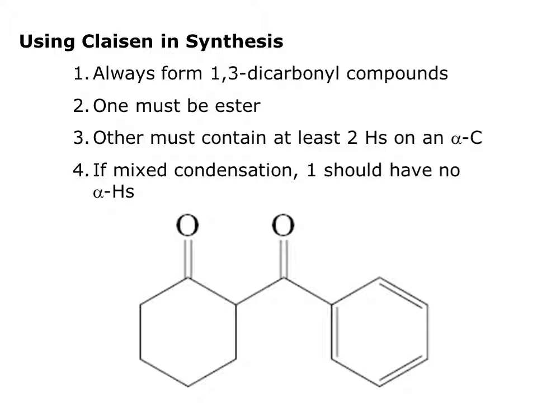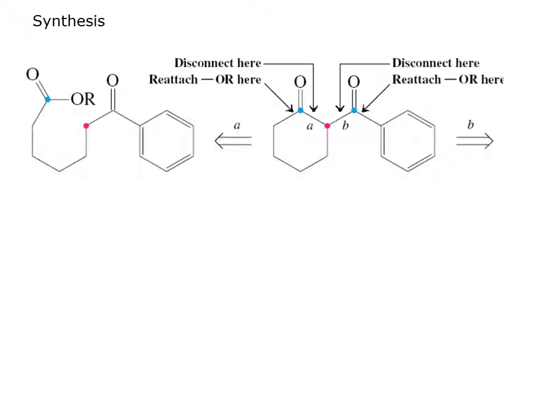So if we look at this molecule on the bottom, in order to make this compound, we can make one of 2 bonds. We can have this bond be made, or we can connect this bond. So look at those 2 options. If we connect on bond A, we're going to have 1 starting material with an intramolecular Claisen or a Dieckmann condensation. This is a very long molecule, and the likelihood of getting it to do our Claisen the way we want it in the structure is a little bit low. So it's better to have 2 smaller starting materials rather than 1 large one.